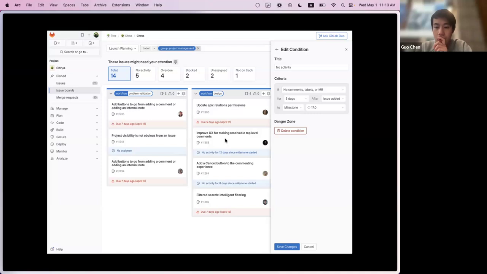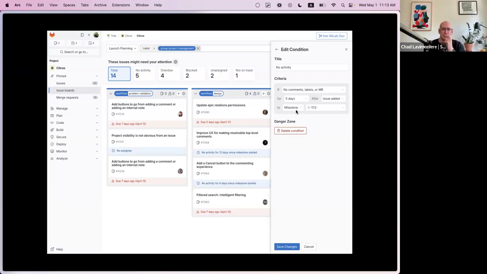Yeah, so right now we haven't specified exactly what's going to be in each of these dropdowns, but currently you can set it to since a milestone started, or since it's been added to a specific label, because I think sometimes teams use labels as different stages of their process.